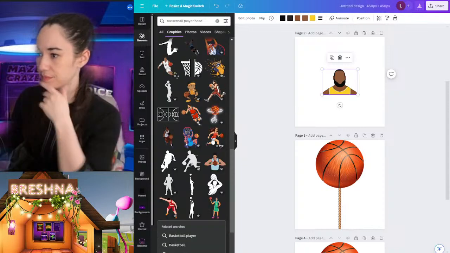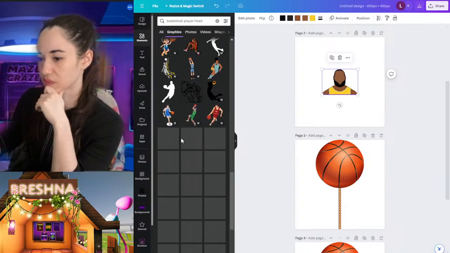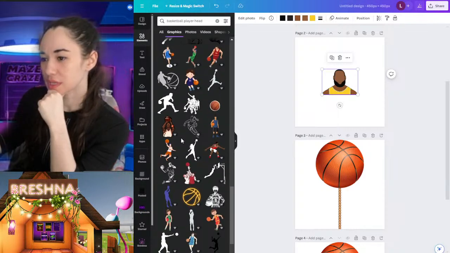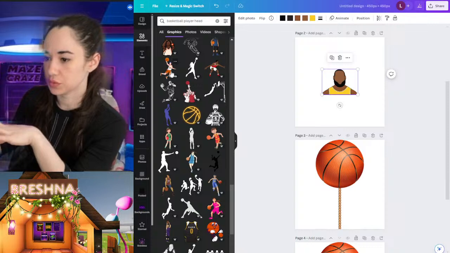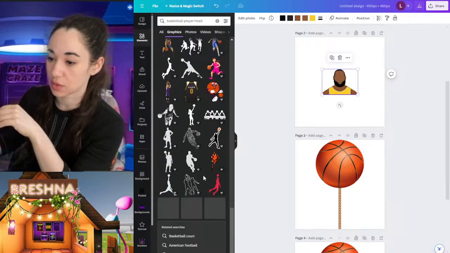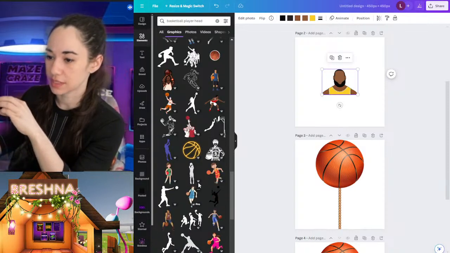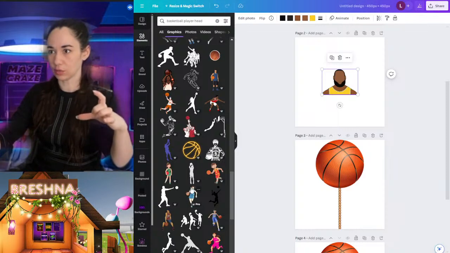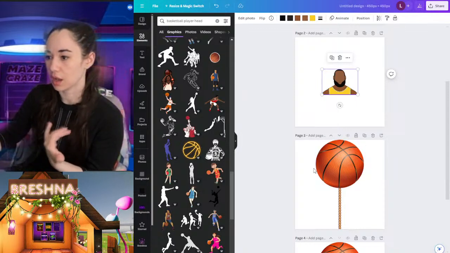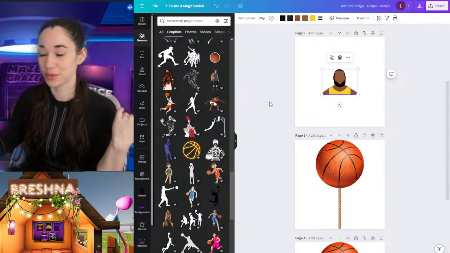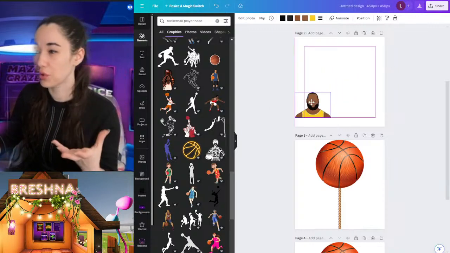I don't like any of these. And one of the things you have to watch out for as well is when you use something like this, where it's a full body, it sometimes can get a little bit small, and then you want to adjust your trail. You want to adjust whatever is trailing for that size.